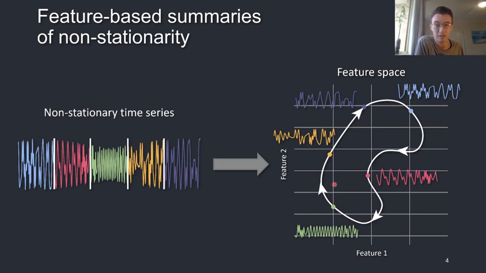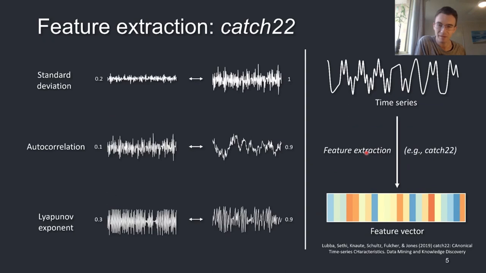What's nice about this feature space? It takes a very complex time series and represents it as a trajectory over its different dynamical properties. From this trajectory, we can infer the variation of parameters underlying non-stationarity, as well as the impact they have on dynamics. Our method relies on embedding a time series in a feature space. A feature is a function of a time series that returns a single real-valued statistic. The statistic captures one dynamical property of the time series, maybe its standard deviation, its autocorrelation, or its maximal Lyapunov exponent. Applying a set of features to a time series produces a feature vector, which can be thought of as one point in a space where each dimension is an interpretable dynamical property. We need to detect any change in dynamics that might occur in our time series, so we need a comprehensive feature set. We use a set of 22 features, called Catch-22, distilled down from a much larger set of over 7000 features, called HCTSA.